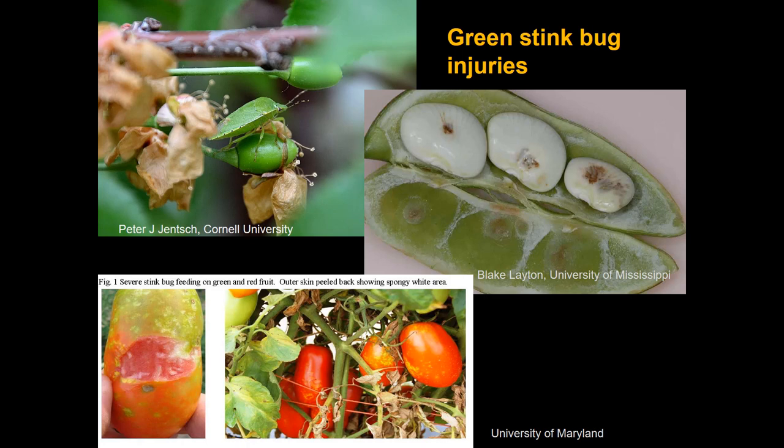Many kinds of legumes are notoriously susceptible to stink bugs, and in this picture on the right, you can see lima beans that had been damaged when stink bugs fed on the developing beans. Tomatoes, I've already mentioned, it shows as a discolored area, but internally, you also see some white spongy areas as well. So stink bugs, plant bugs, very similar kinds of injuries, and the two big cat-facing insects we have.